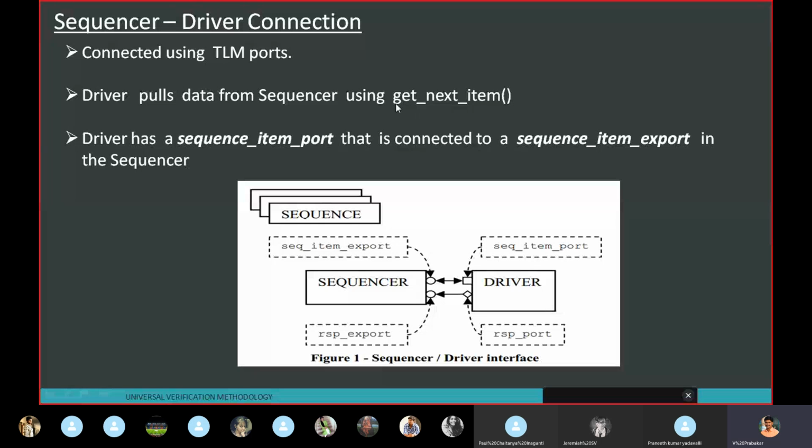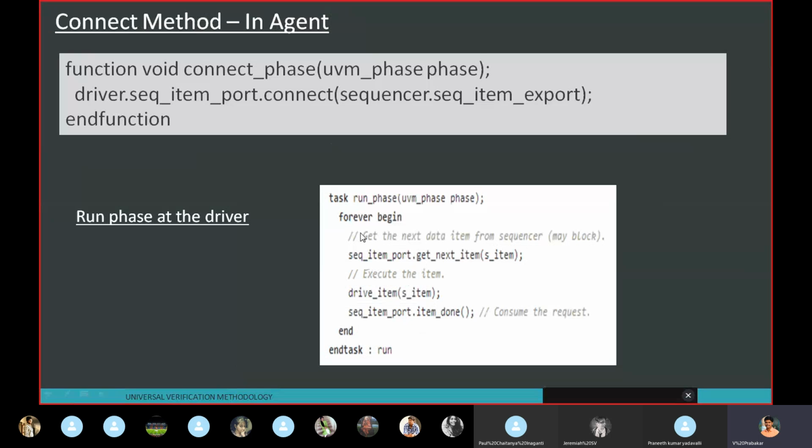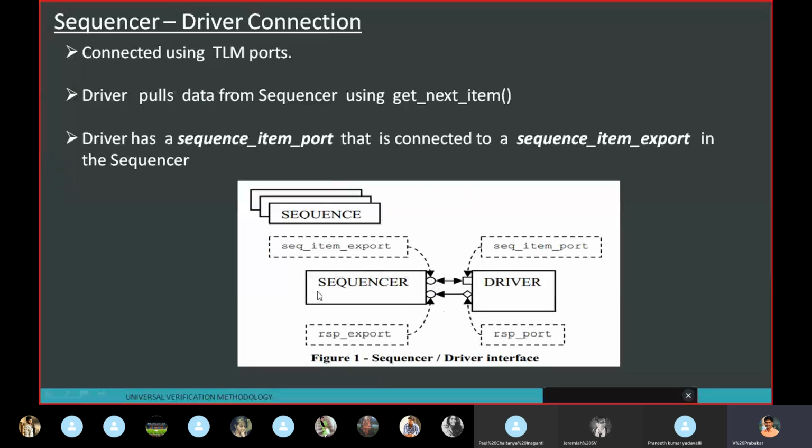I already told you we use get next item in the driver. Inside the driver run phase, we are using get next item. This is a method implemented in the export part inside the sequencer, already available by default in UVM sequencer. By calling that API, we are able to get the sequence item.